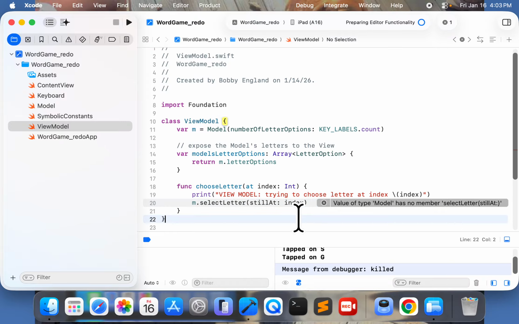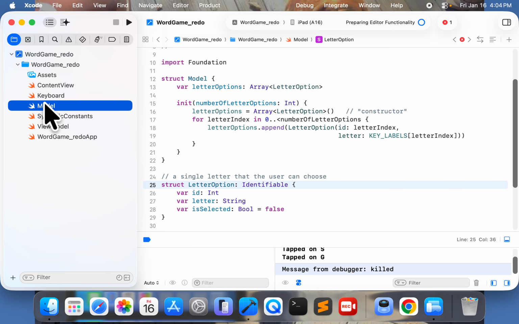So talk about a go-between. This is doing nothing here but window dressing. This is trying to call a function named select letter. Here's the view over here, symbolically speaking. Now we're at the view model. And way over here is the model somewhere. And this is trying to pass that index number back to the model, and it's passing it through a parameter named still at in a function named select letter. Help me remember that. So here we are, again, in the model.